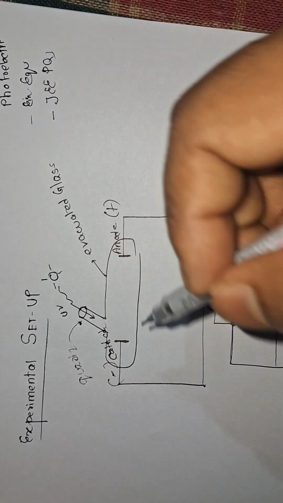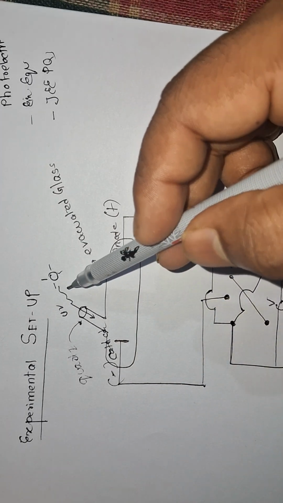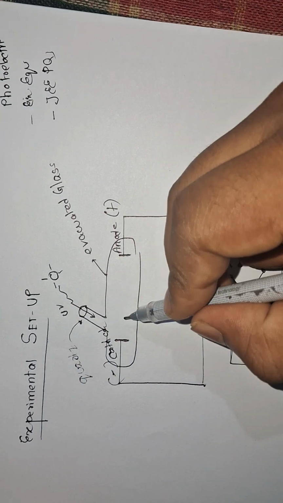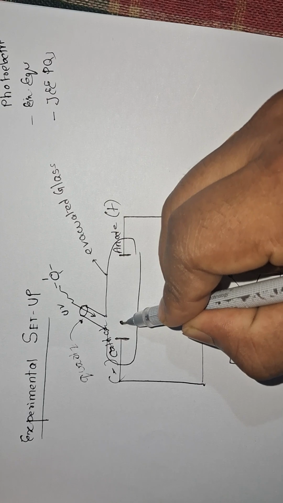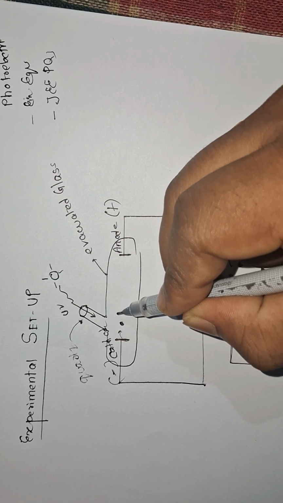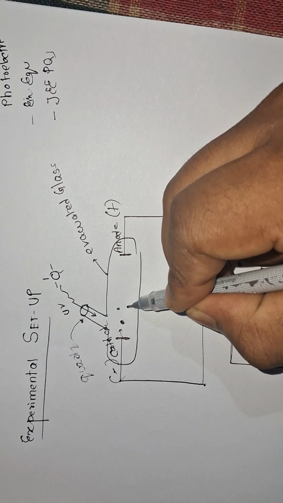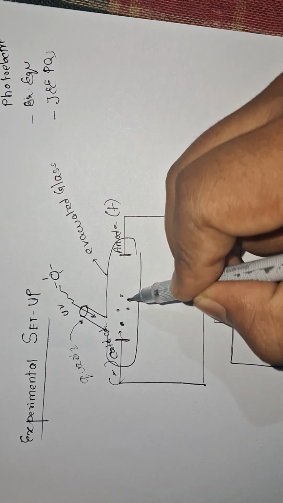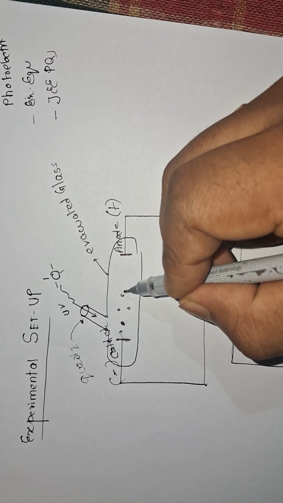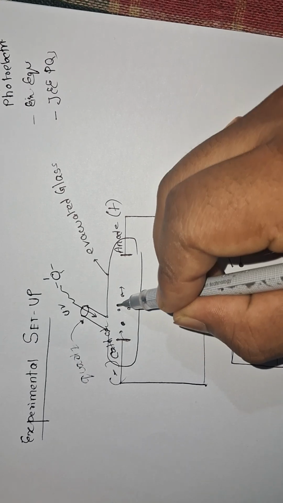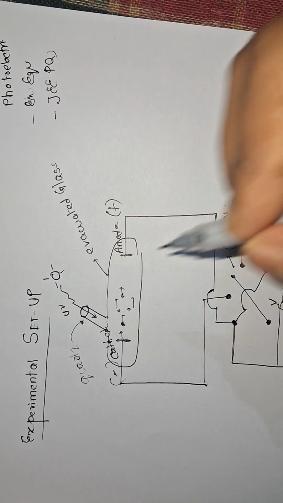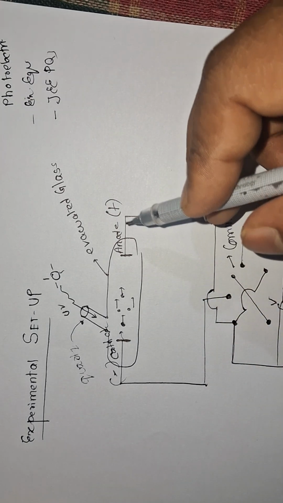Now what will happen when UV light will strike this cathode? There will be a generation of photoelectrons, some electrons. Suppose this is the generation of an electron, like from there it got pumped up like this. And there will be many electrons, not just one single electron. Since electrons have a negative charge and the anode has a positive charge, these electrons will get attracted by this anodic positive potential.